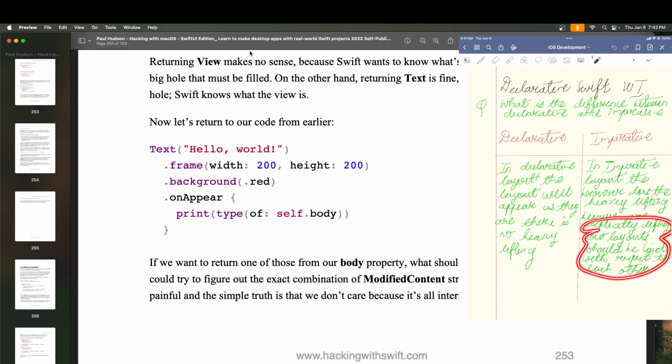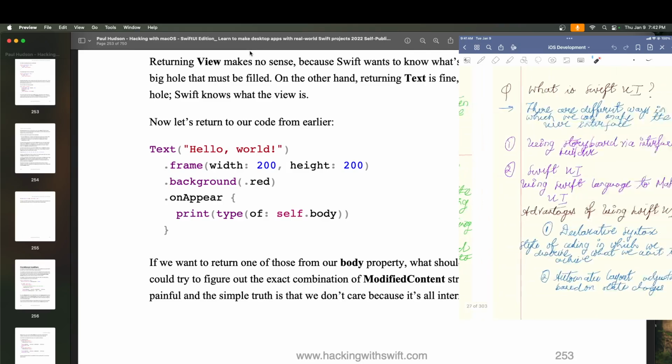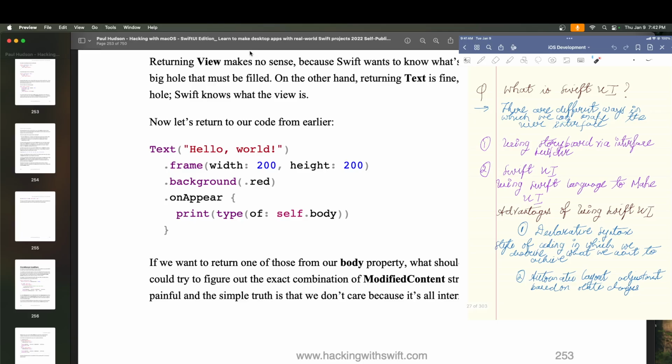So in the declarative way, the way we declare the layout, it will appear in the same way. There won't be any uplifting or anything done by the browser.